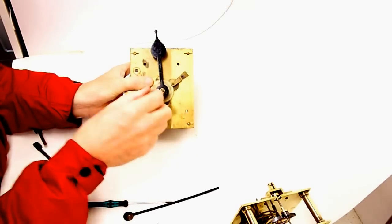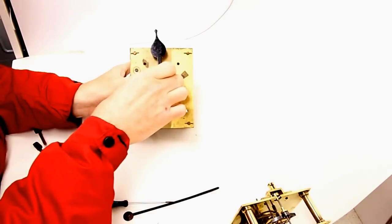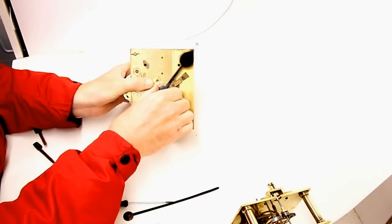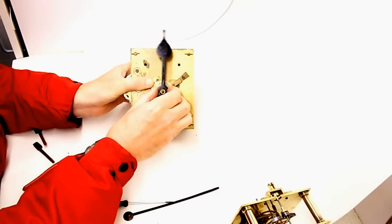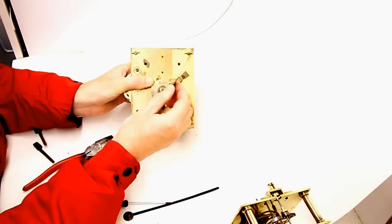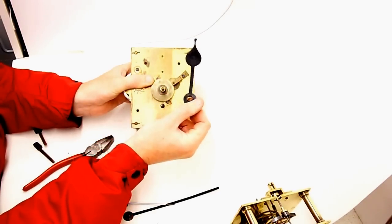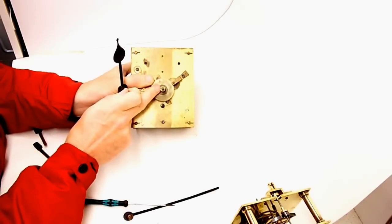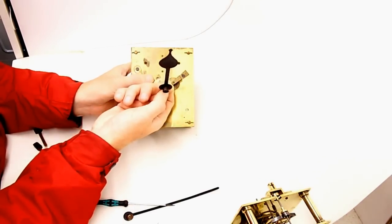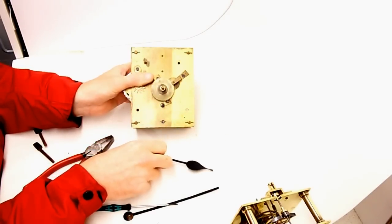So in this case, all you have to do, again remembering that the dial would be where my fingers are, put your fingers around and just be brave, just wiggle that off. It's just a friction fit. It feels a bit counterintuitive to do, but you'll see on the back it's just a brass bush that fits over this part of the motion work here. It's got little splits in that give it some tension. So that one just pulls off like that.